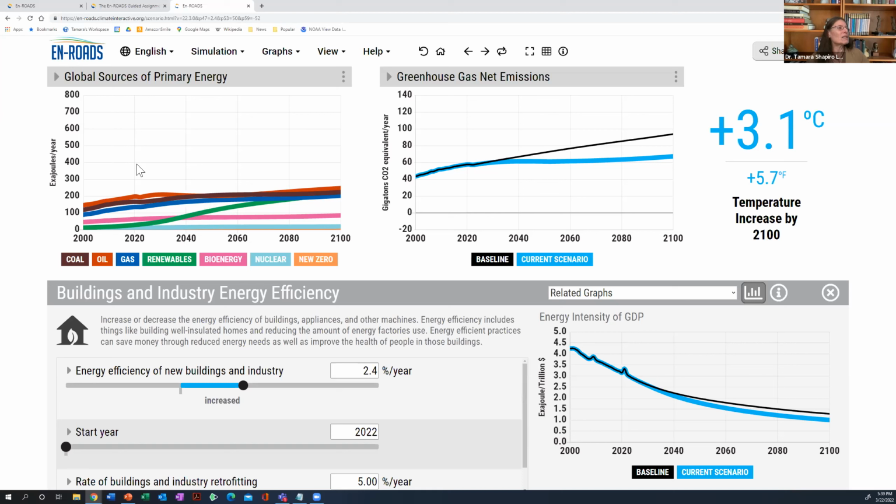And one of the things that I hadn't mentioned before, but when you put carbon dioxide in the atmosphere, it stays there a really long time, hundreds of years. And even at the end of 1,000 years, 20% of that carbon dioxide is still there. So if we put the carbon dioxide into the atmosphere, it's going to stay there a while. And that's why it doesn't have too much effect in these early years.